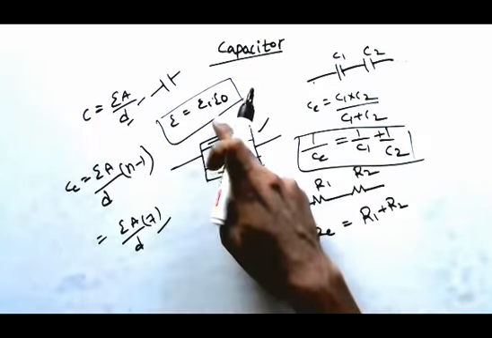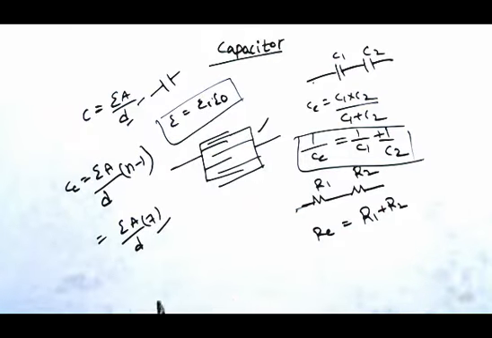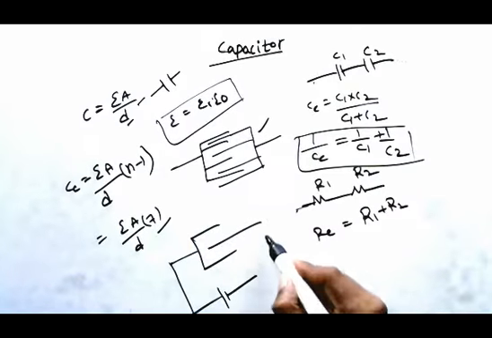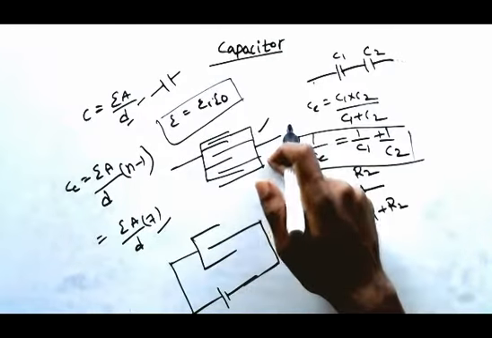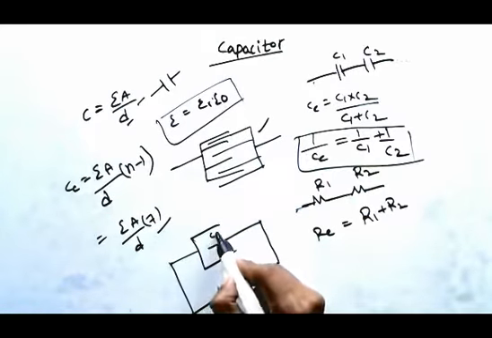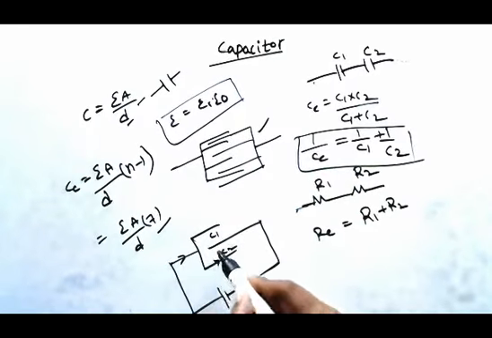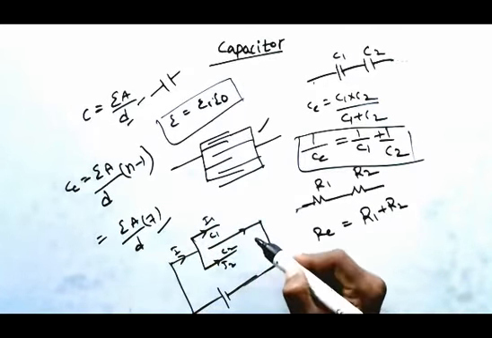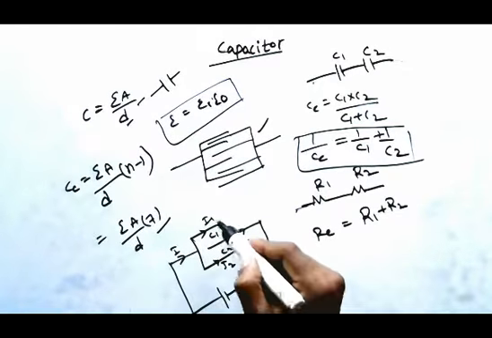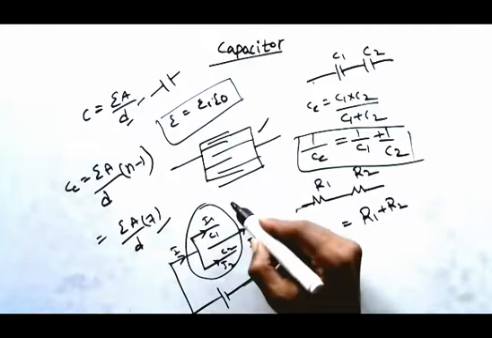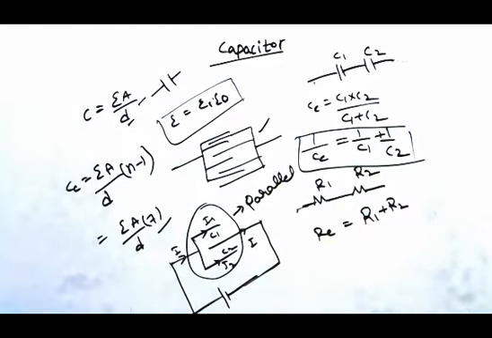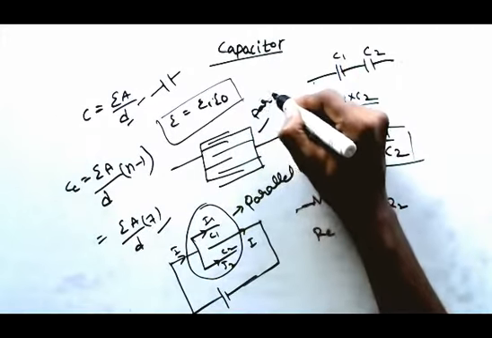If the capacitors are connected in parallel, this is true. Take one part of this connected capacitor: here is C1, here is C2. See here, the current division takes place into I1 and I2, and here the current is collected as I. So there is a current division and current collection. This is called parallel connection. Only in parallel connected elements does the current division take place. That's why this entire arrangement is connected in parallel.